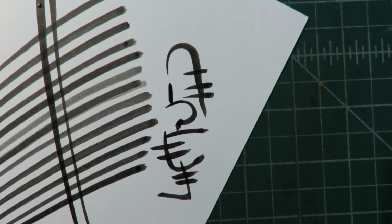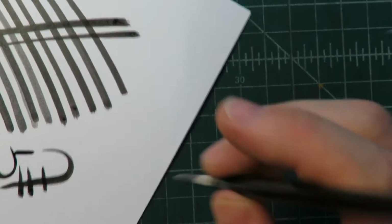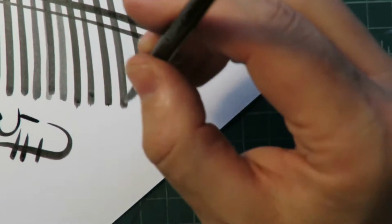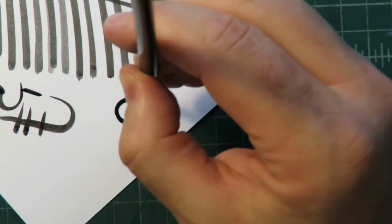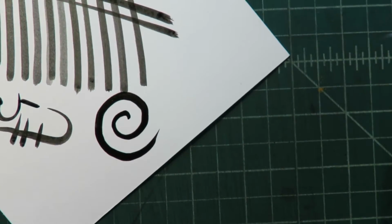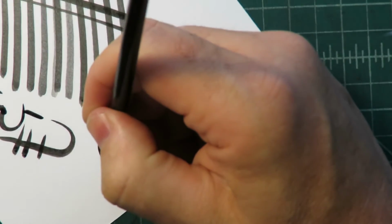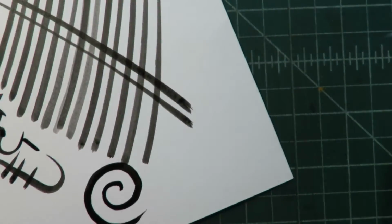I'm forever making spirals. I love spirals. So when I'm making a spiral, I'm usually doing that in the more Japanese method, because it is easier holding the brush straight up and down and making a spiral. And then I'll often come in and clean up the edges a little bit in my search for the perfect mark.